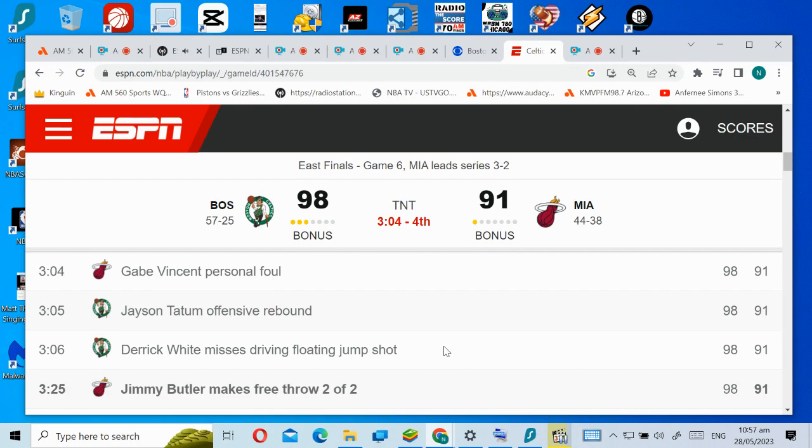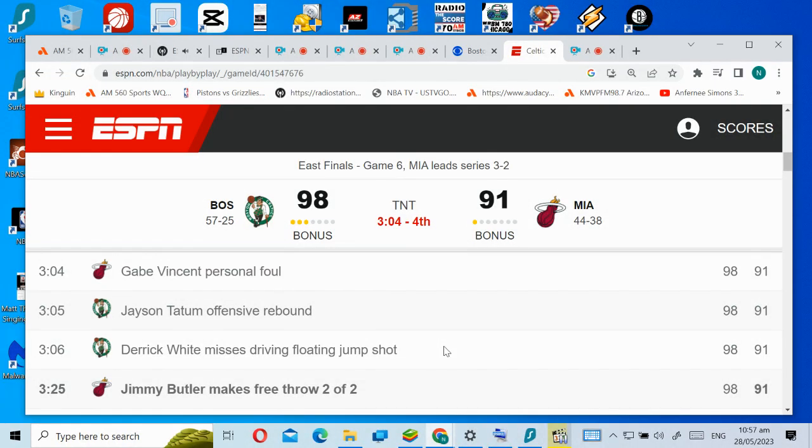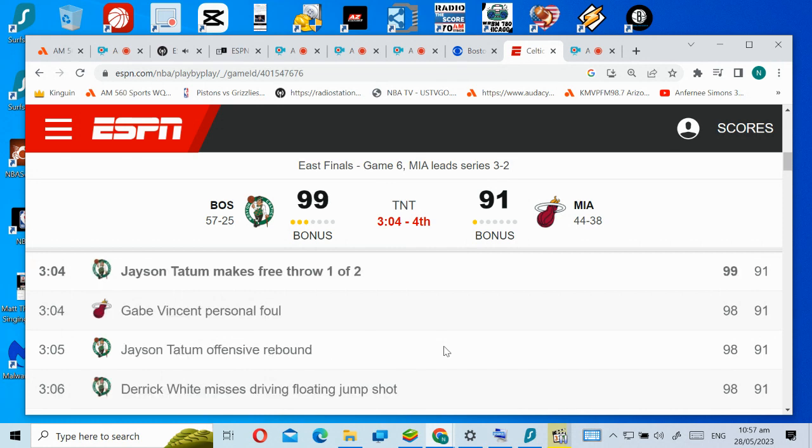First free throw for Jimmy Butler is up and no good. It's his first miss of the night. The other thing Al Horford does, and I know Al Horford is 0 for 2 from 3, the other thing he does is he gives you somebody, if you leave him wide open, he will pull the trigger on the 3. Al has called himself an elite shooter, so if he gets an open one, he will not hesitate. One more free throw for Butler. It's up. It's good. 98-91 Boston, 3:25 to go.